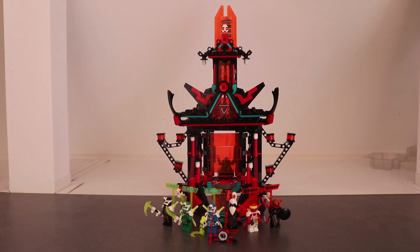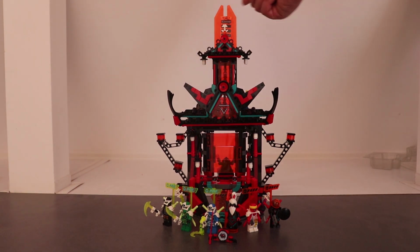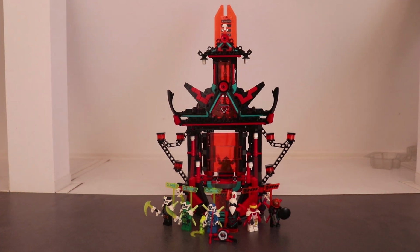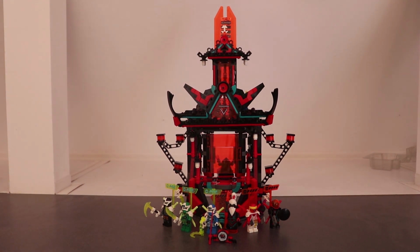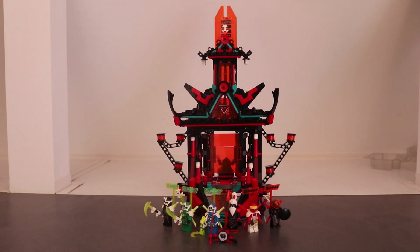Plus, I forgot to say that this set also comes with trains neon gold DG blade pieces. April Dragon is the only one who uses DG blade pieces trains neon gold instead of trains neon green. So good job, April Temple of Madness, you also have a trains neon gold DG blade pieces.